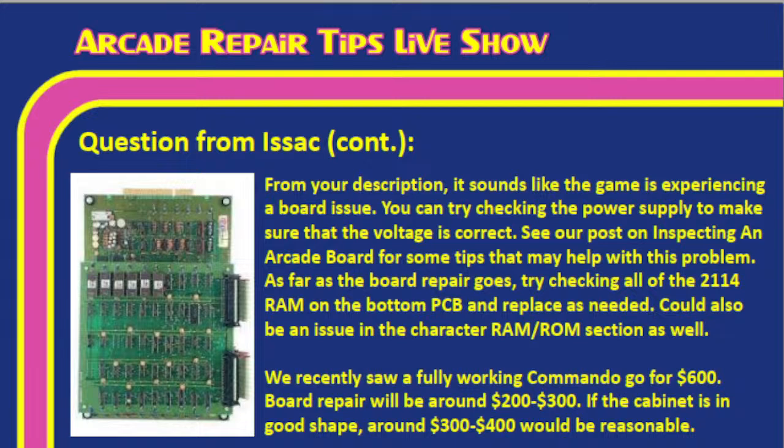And like Tim mentioned, we recently saw a fully working Commando go for $600 at Texas Pinball Festival, Tim. So board repair, probably $200 or $300, Tim? Guessing, probably. Yeah, that would be a good guess. If you sent it off, if you weren't going to do it yourself, about $200 or $300. If the cabinet's in good shape, then around $300 to $400 would be reasonable. Okay, so $300 would be half the price of what they're asking for.